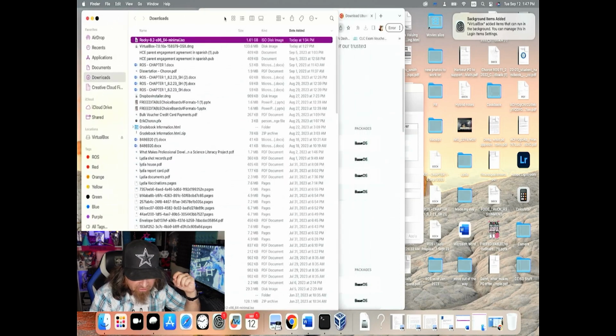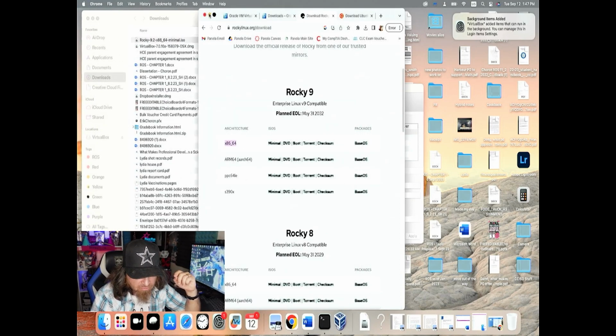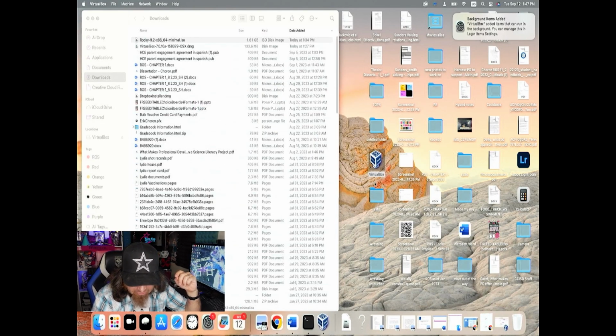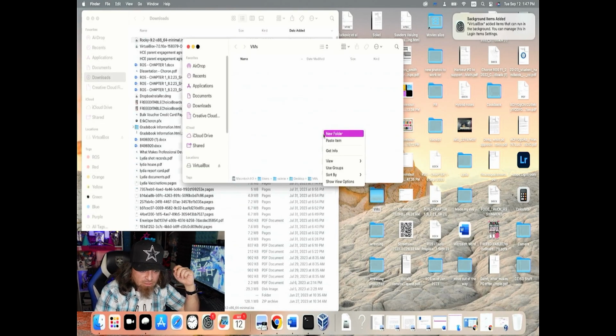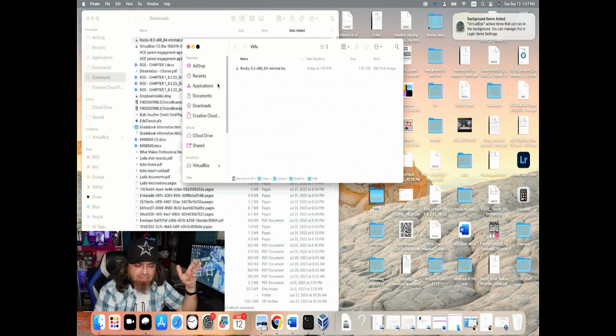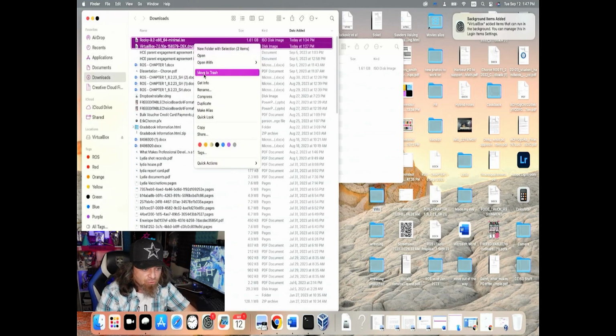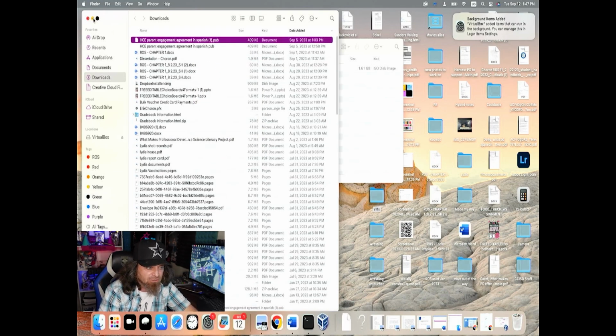Let me start moving things out of the way for us here real quick. Minimize that. I'm going to go here, minimize that, and open up my VM folders. And I'm going to right click and go to paste item. And then I want to delete it out of the actual downloads so I can keep space cleared up on this machine since I'm a little bit limited on hard drive space as we speak. I'm going to move those two items to trash.